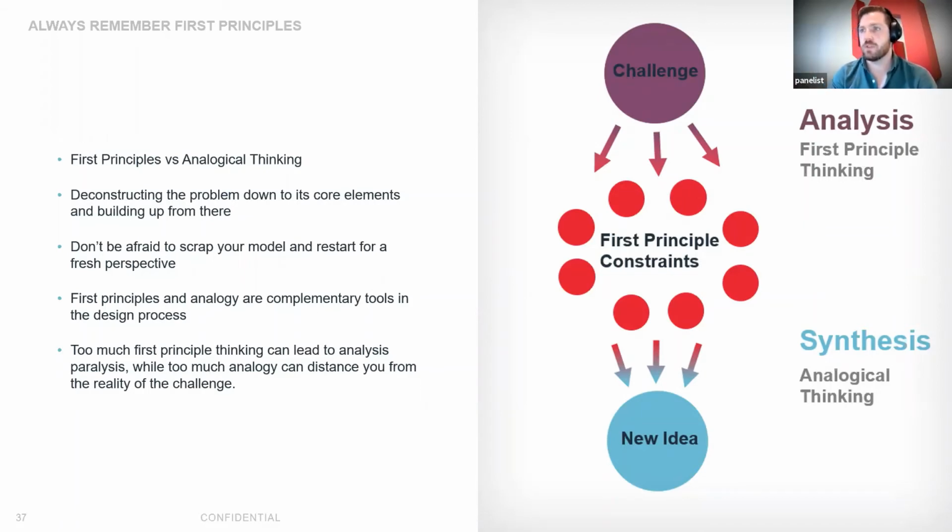Where first principles is, okay, I have 100 pounds. I need something to rotate my door. How can I do that? Okay, I need it to be roughly this big because I've done the FEA and I know I need this much steel to hold the weight of the door. And it's kind of building up in those little bitty pieces that we know are true constraints and not just assumptions. Got it.